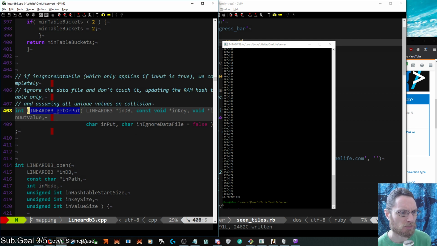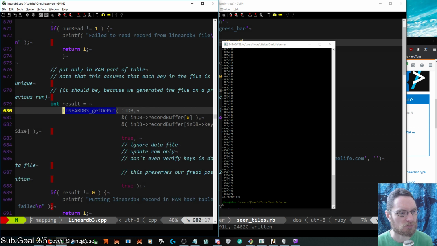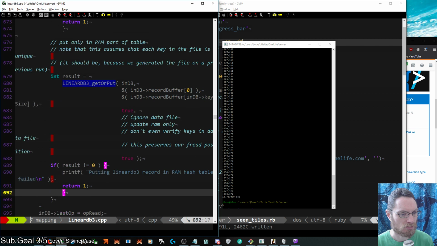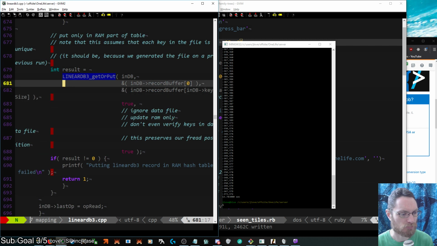Completely ignore the data file and don't touch it. Updating the RAM hash only. All unique values on collisions. All right, that's value-based. RAM hash table failed.